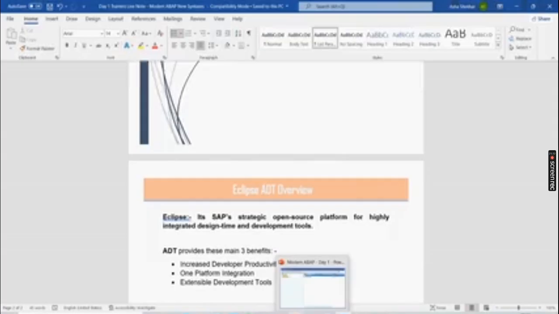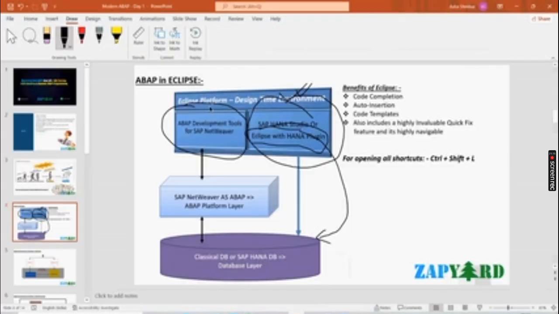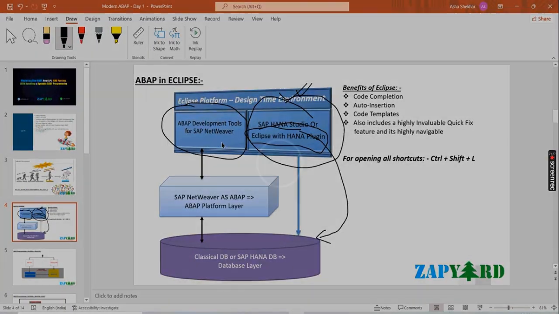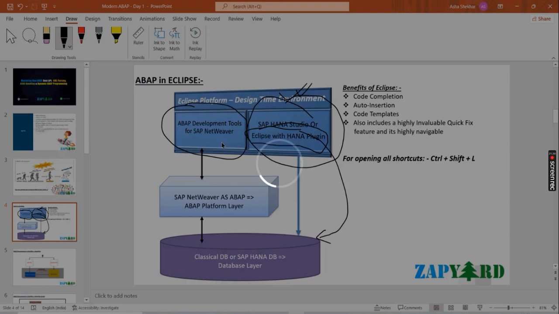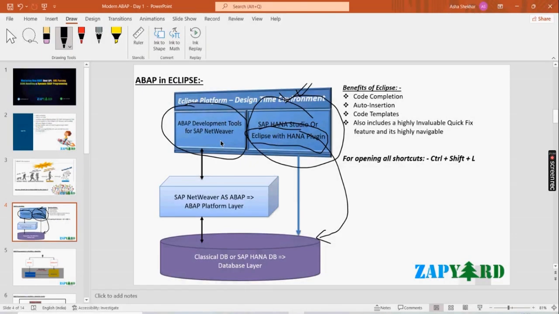First of all, as you all know, with Eclipse you definitely get a brand new ABAP development experience which is sitting on top of the ABAP platform, right? So on this Eclipse platform, you get this brand new development experience when you start operating with this ADT ABAP, right?